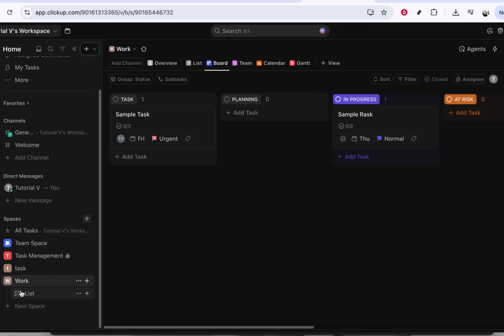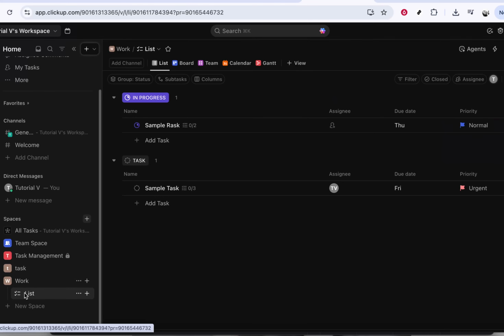Now that you're inside ClickUp, we're going to delve into a specific space or directly into a task. This space could be a project category or any folder where your tasks are organized. You can access it from the left-hand menu where all your spaces, lists, and folders will be displayed. Click on the appropriate space or task list that contains the task whose status you want to change.